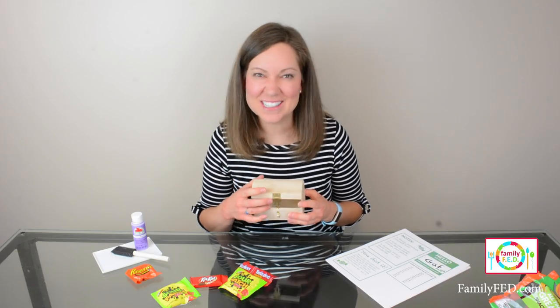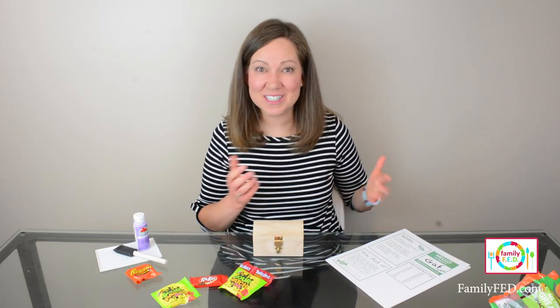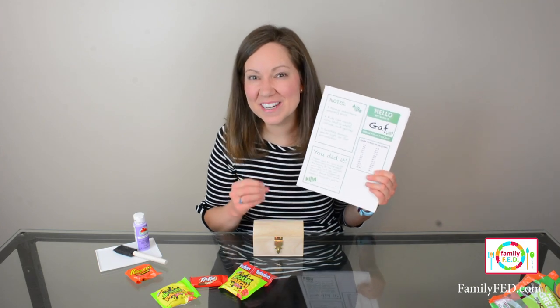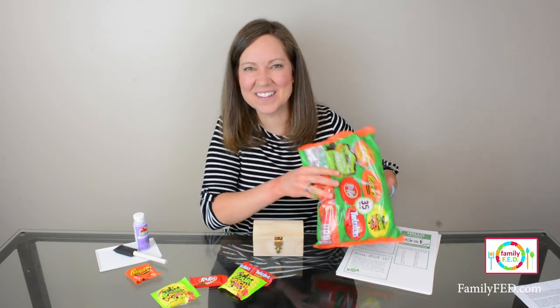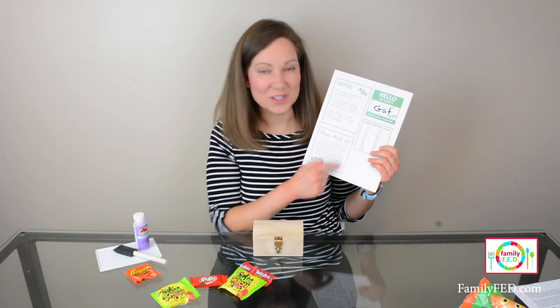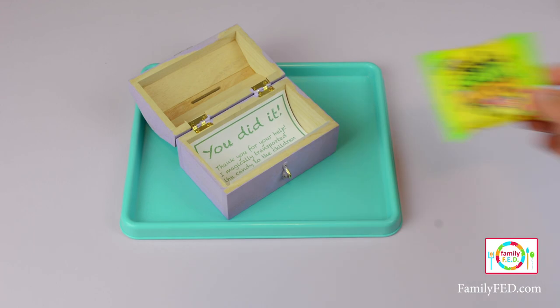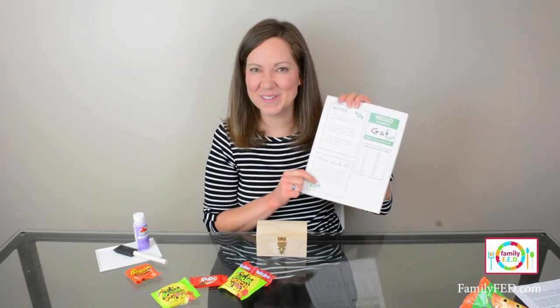The first thing you're going to want to do is paint the treasure chest. I only worry about the outside, but if you want to do the inside you can. Paint it any color besides orange, because we'll be using orange for a clue on a second treasure chest later on — so I'm going with purple. While that dries, find the card that says 'You Did It' from your printouts. This is where you put the clue to the final trick-or-treat prize. You can have a bag of candy or a couple bags — it won't fit inside the treasure chest, so we'll use the 'You Did It' clue to write the location of where that candy will be hiding. Once the box is dried, put that note inside along with several pieces of candy for an immediate sweetness as soon as they open the box.